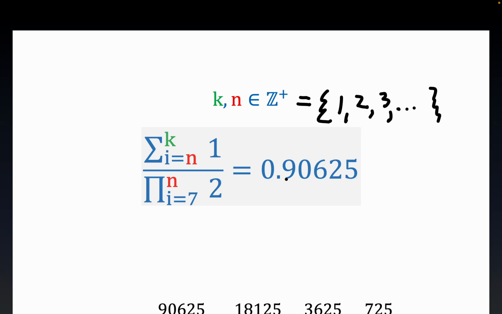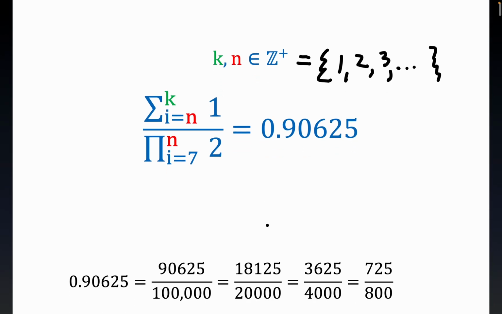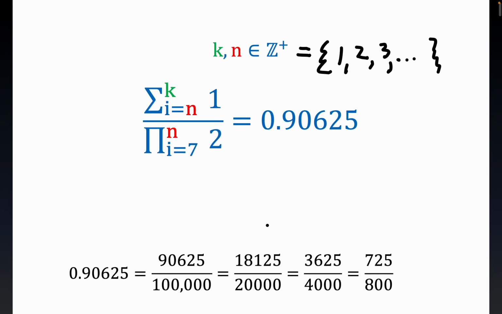But here's the problem. We have this strange looking decimal that would be better if we wrote it in a fractional form. So that's probably the hardest part of the problem. So here we go. 0.90625, and I just successively divided by fives. This is mental math. It's not particularly difficult. I divided by 5 repeatedly.